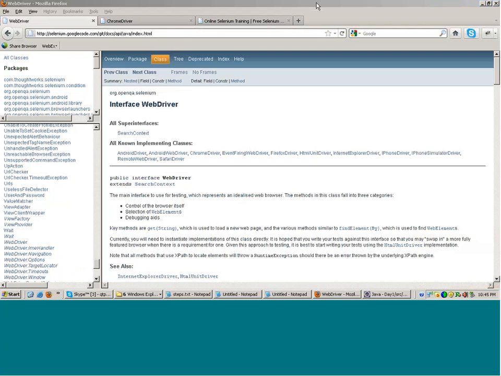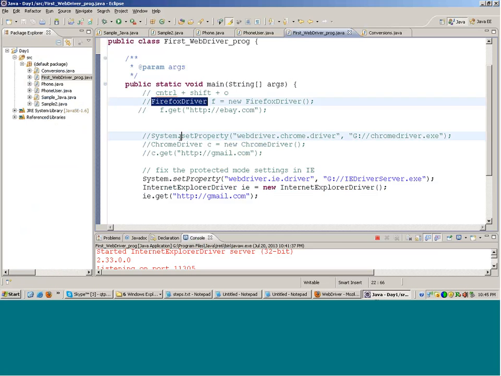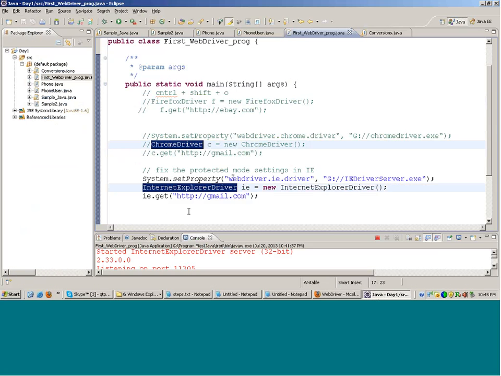That's the next question. What is interface WebDriver? I'll answer this. I have different classes for every browser. Does that mean every browser will have its own set of functions? Does that mean that performing a click on Chrome will be different from performing a click on Firefox?